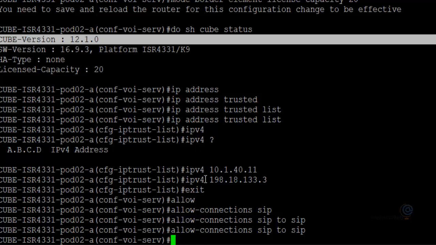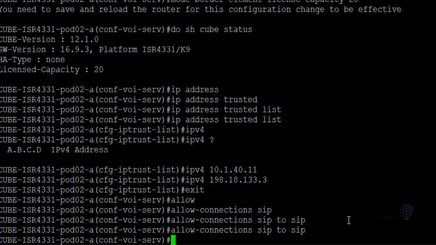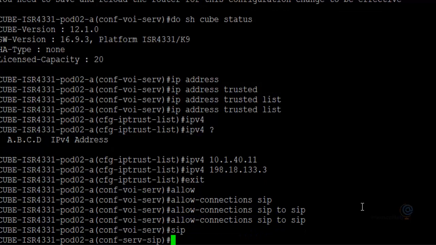All right. So now we have done one of the basic configurations of the kube. The next basic configuration of the kube is under SIP, to allow some basic config so that you have no problem. Usually I also enable it, and it's a recommendation from Cisco, so that there is no problem with your SIP communication.